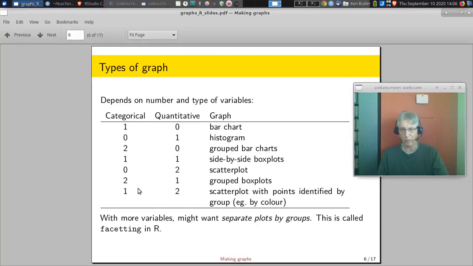So that was more or less the end of what I wanted to say. I'll just take you back to this. Keep this slide handy, because if it says, give me a suitable graph, now you know what a suitable graph is, and now you know how to make one. Count up how many categorical, how many quantitative variables you have. Make the right graph. If you have too many categorical ones, think about using facets. Think about facet wrap, like we did right at the end.